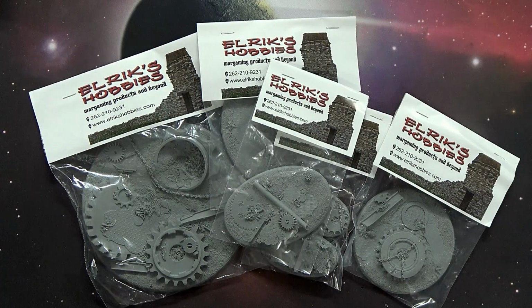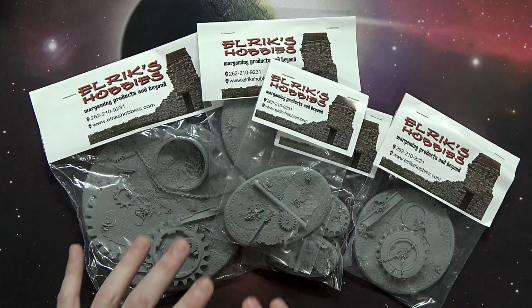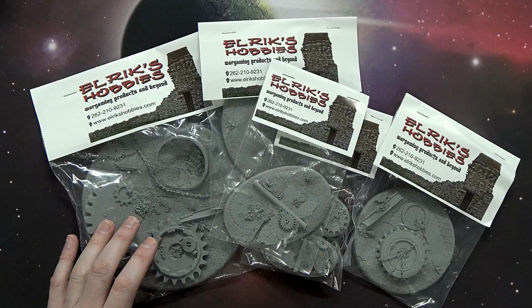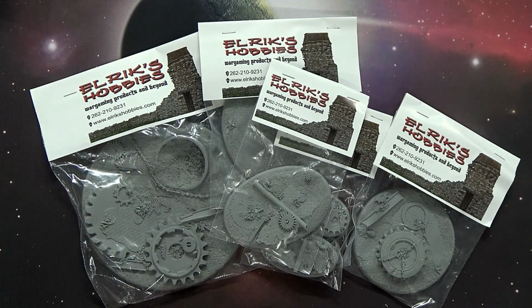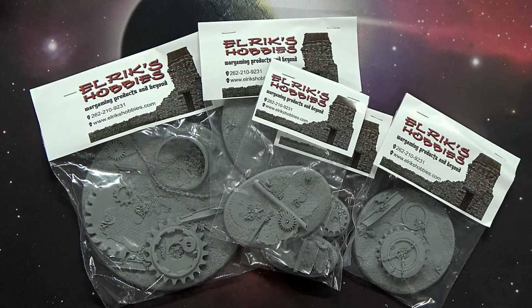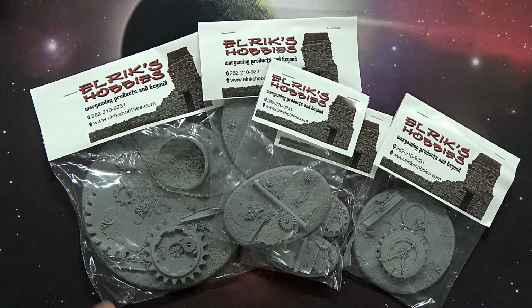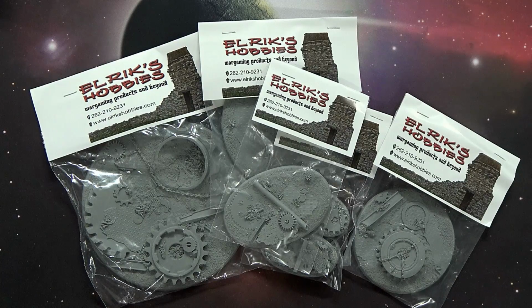Alright, Hobby Maniacs, I'm Baer, and today we are taking a closer look at a new line of bases from Elric's Hobbies. These things are pretty fresh. I saw these go on sale and I was like, yo, those look pretty good. I gotta check them out. Now, they had some AdMech kind of looking bases. I forget what they were called, but Mike Haspel based his whole AdMech army in them. And now I think he's gonna see these and be like, yo, I should have got them, because these look pretty fresh. Like, this is easily the best looking stuff Elric's has put out.